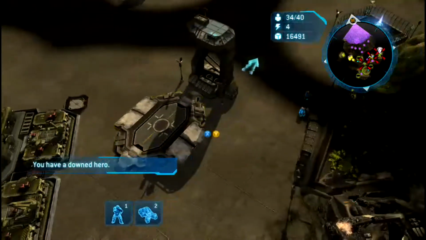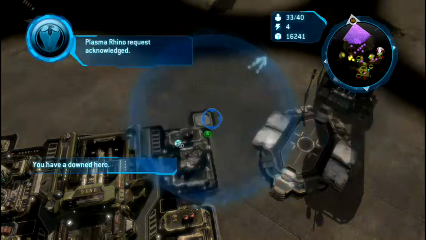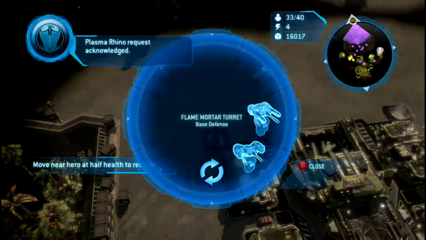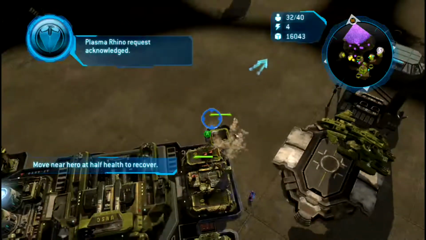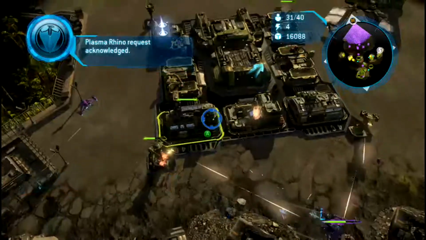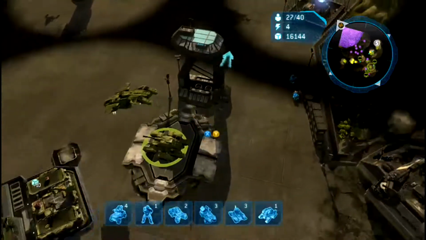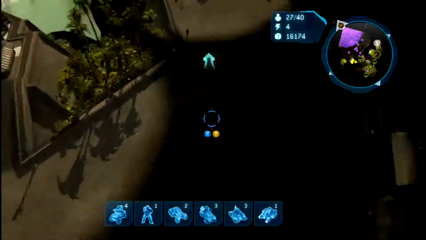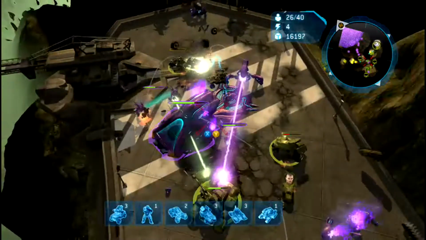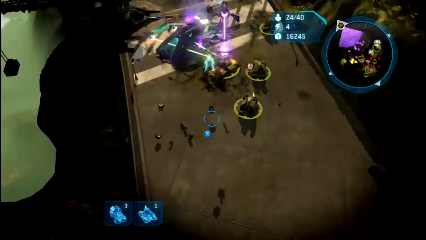Forge is down. Yeah, he's always down. That tends to be a theme with him. Rhino request acknowledged. Okay. Rhino here. We're pretty much good. Now that I know I can do that transportation ability, which I didn't know originally, it makes things a lot easier for me.